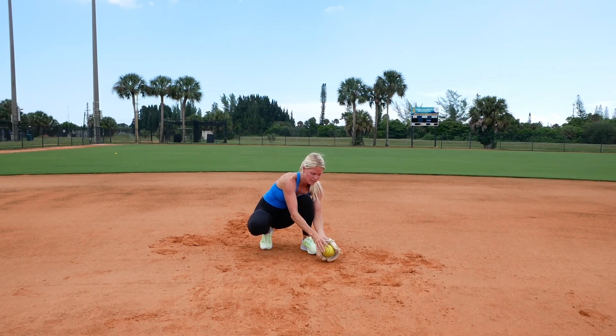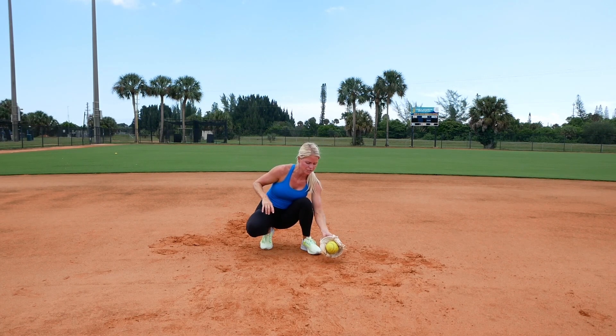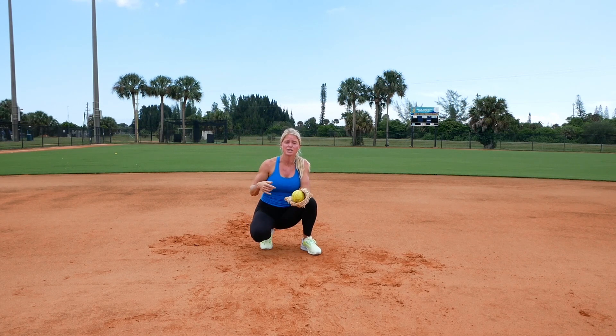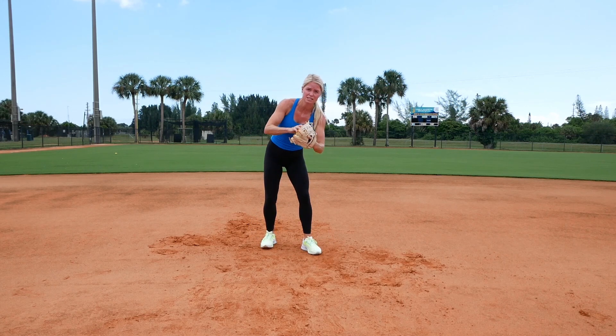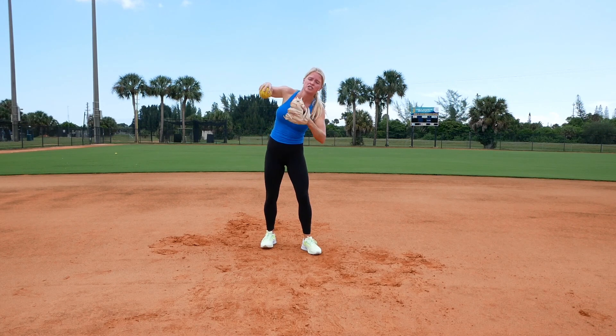As it hits my glove, I'm going to be pushing through with my glove, making sure that my wrist stays flat. A common thing I see from fielders is they'll pick a ball and then their hand starts to curl up and their glove goes up with them. When you do that, sometimes the ball goes flying out. Other times, it just takes too long to transfer — because if you pick and bring it up, you have to bring it back down just a bit to transfer in the center of your body, which makes it really tough.